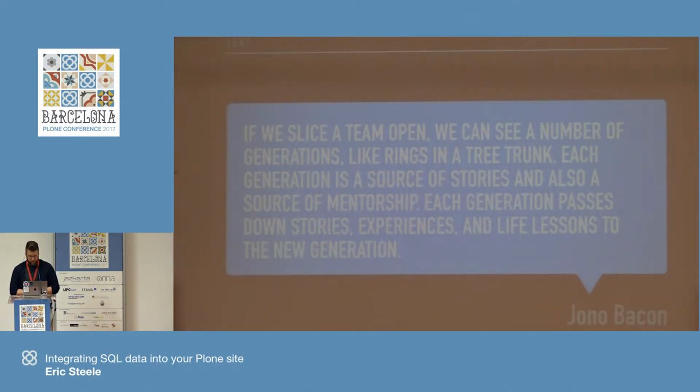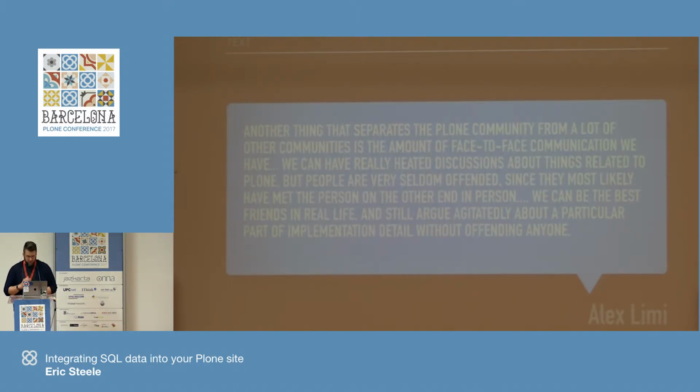Jono Bacon, who wrote a book about working with open source communities called The Art of Community, says if we slice the team open, we can see a number of generations, like rings in a tree trunk. Each generation is a source of stories and also a source of mentorship. Each generation passes down stories, experiences, and life lessons to the new generation. And that sharing is really vital to the project's continued existence. Plone's longevity is really tied into this idea of storytelling.